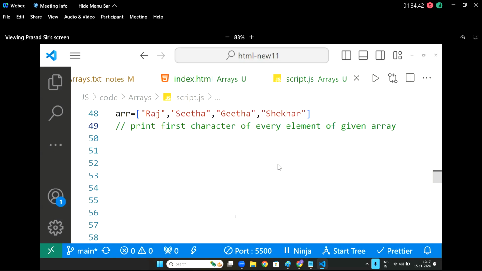Try to print from this array the first digit, the first character. Please try it and let me know.